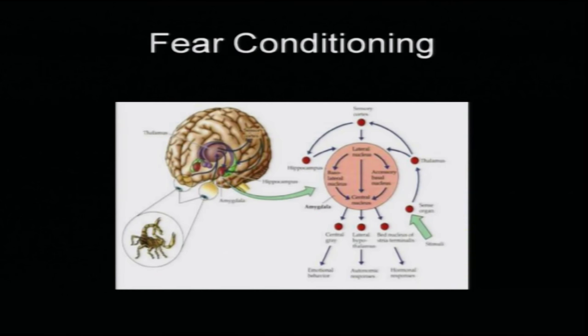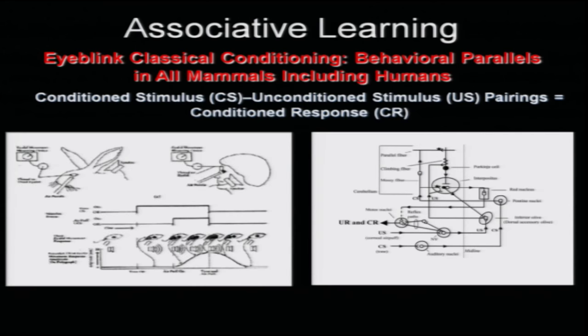And this is a source of illness also, because once there is a fear which goes into the brain, the sensory cortex receives it. Hippocampus is the area where all this short-term memory and reverberative firing is going on. Once this area receives and remembers it as a fearful stimulus and passes it on to the thalamus, the thalamus also enhances it, and this will be stored. So, every time you see this animal, your mind will trigger the same fear response. Classical conditioning, you remember Pavlov, he used this, he did not know the biology, but he knew the psychology of it. If you remember the famous dog experiment.